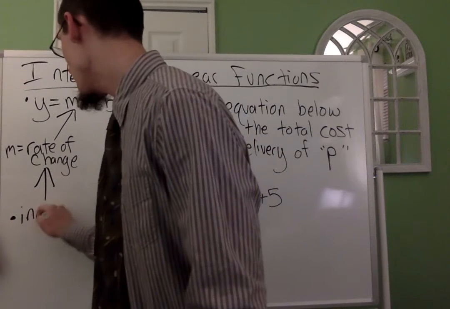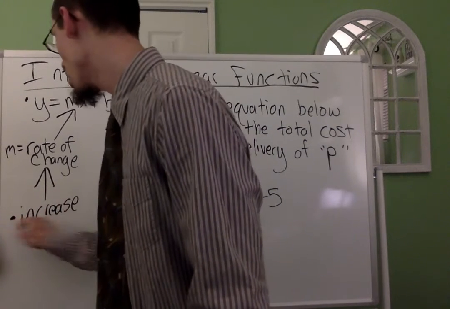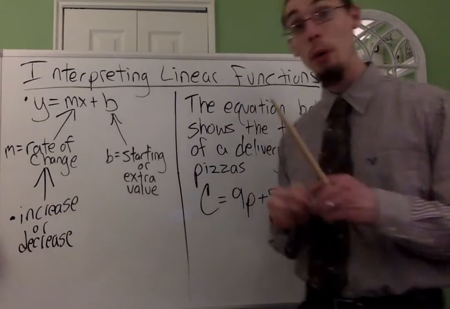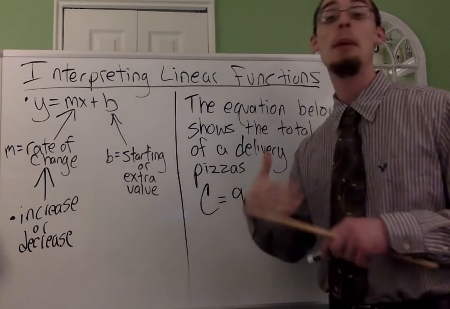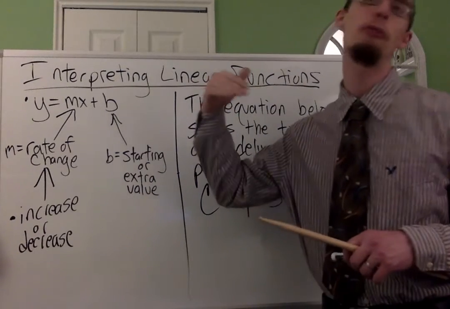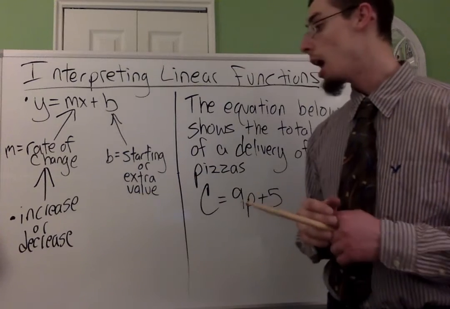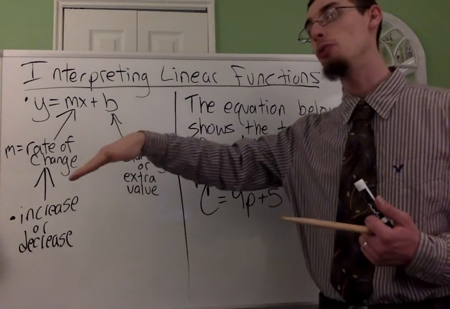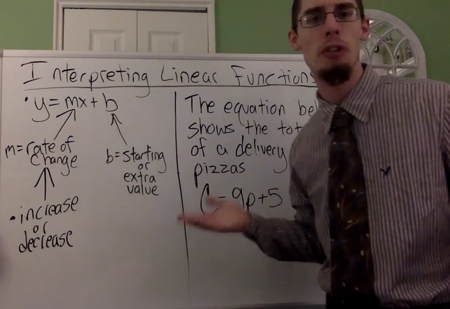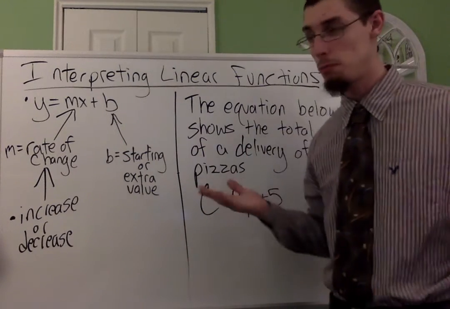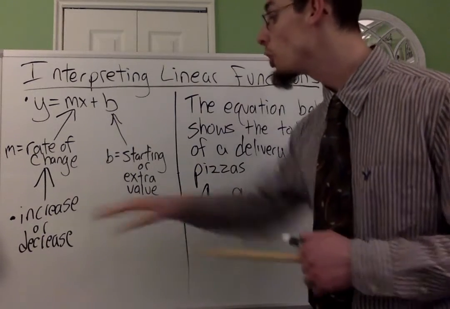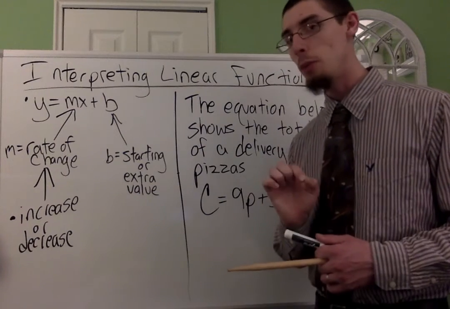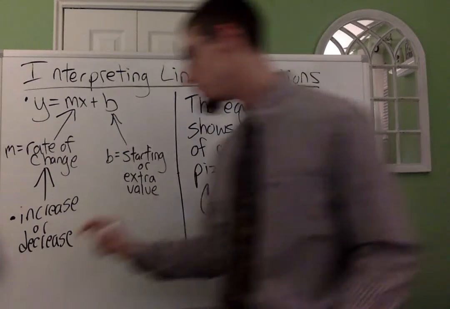So this could be an increase or a decrease, right? So if something is going up, maybe you're climbing a mountain and you're going 500 feet per minute. Or maybe you're flying a plane and you're descending at an altitude of 1,500 feet per minute, something like that. I don't know plane speeds. But you're looking for increases or decreases, right? And there are some key words to help you identify the rate of change.